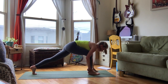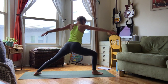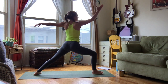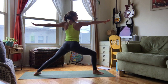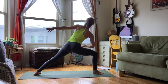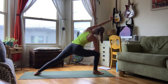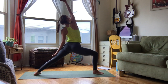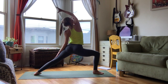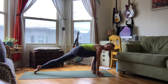Again, use your hand to assist the foot. Spin your back heel down, warrior two. Exhale here. Good. Inhale, right knee, right elbow. Bring your left arm up by your ear. Exhale. Inhale, reverse your warrior. Flip your right palm. Keep the lunge. Exhale, chaturanga. Oof. I mean plank pose.